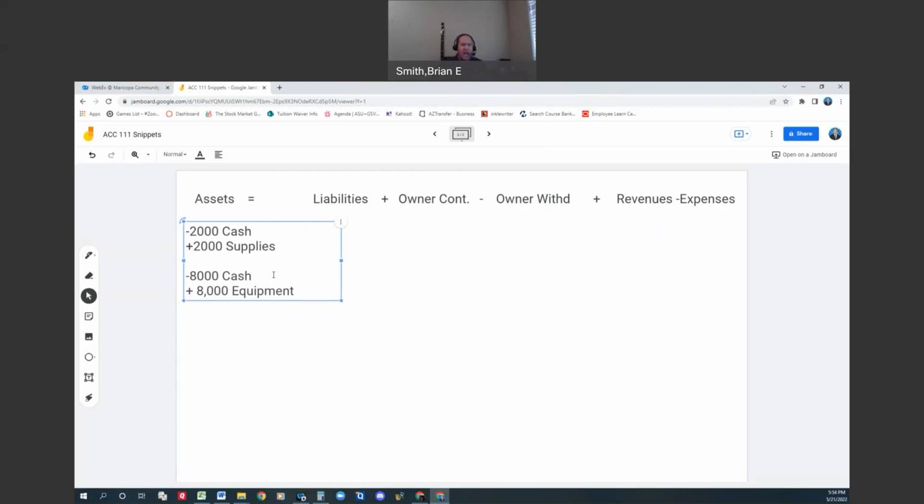So anyway, that's what happens when we're purchasing things using cash. Cash is an asset, and when we're purchasing items, whether it's inventory, supplies, equipment, vehicles, it doesn't matter what we're buying. If we're buying something, we are going to see it change in assets. It's just going to be dealing with the asset side.